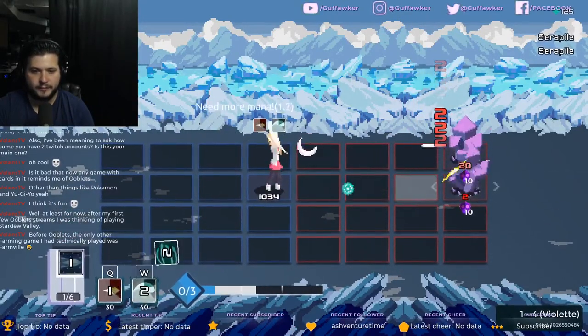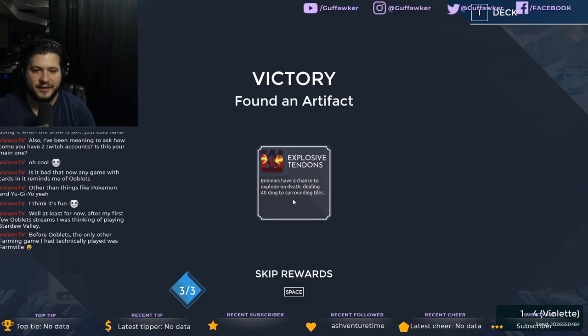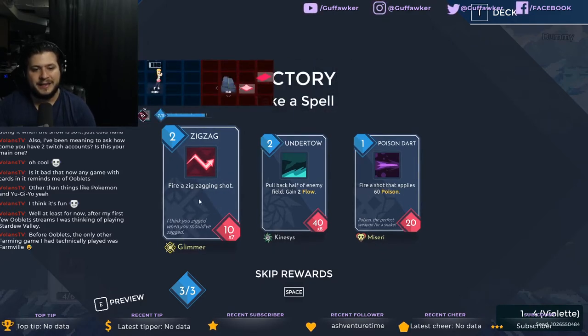Wow, we dropped that real quick. Sweet. Enemies have a chance to explode on death, dealing 40 damage to surrounding tiles. Ooh. I like the sound of that. This does set 10 times 7 damage. Does that mean each tile it hits, it does... Let's watch this again. I think it means each time it hits, it does 70 damage, which isn't bad. Or does that mean it hits 7 tiles and does that much damage?